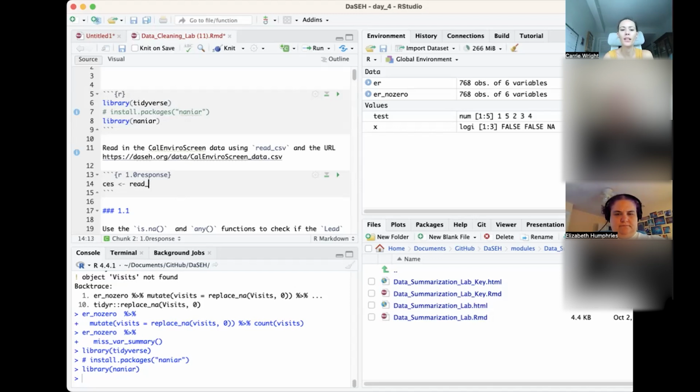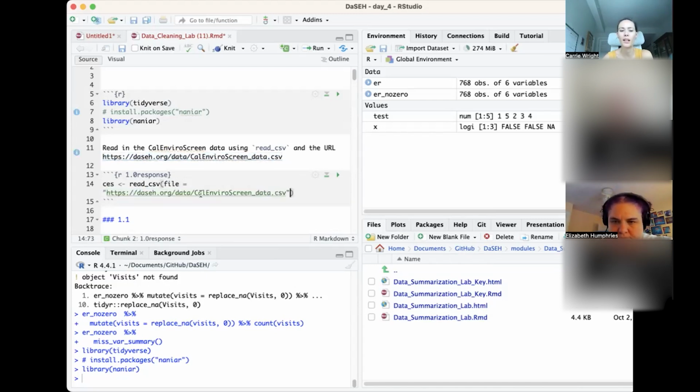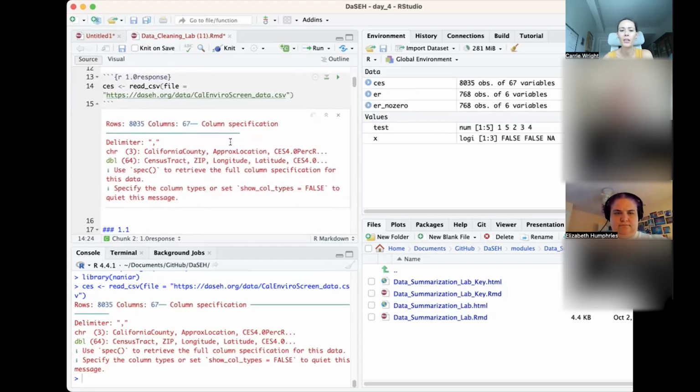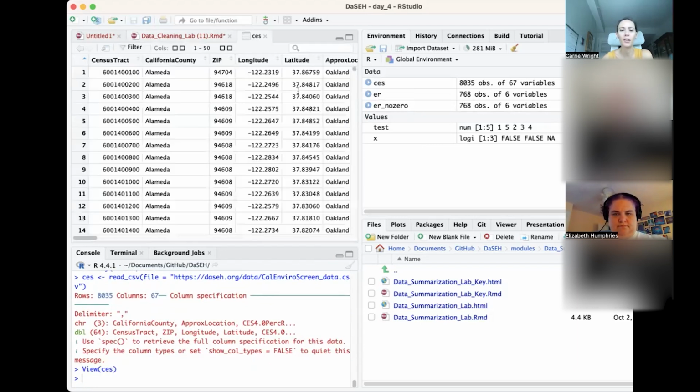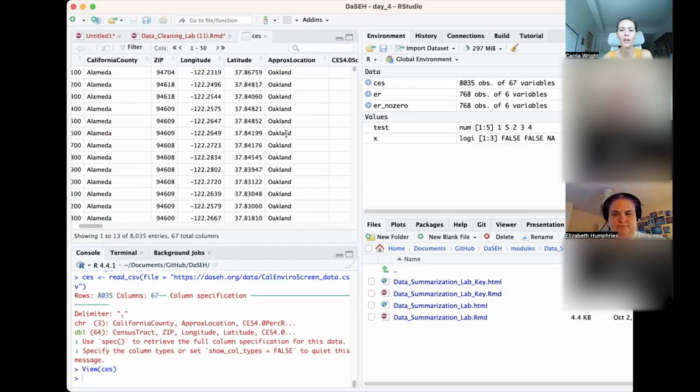We're going to use read CSV and file equals. And I'm going to copy this URL and I'm going to need quotes around it. I did a little trick here. I selected the URL and then I clicked on quotes, and that puts the quotes around the whole string there, which is nice. All right. And you might see some information about delimiters. Delimiter's apparently a comma. We've seen this data before in our other labs. Might be a good idea to take a look at the data, remember what we're working with.